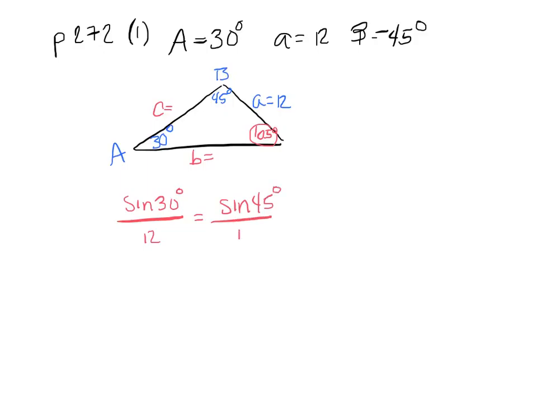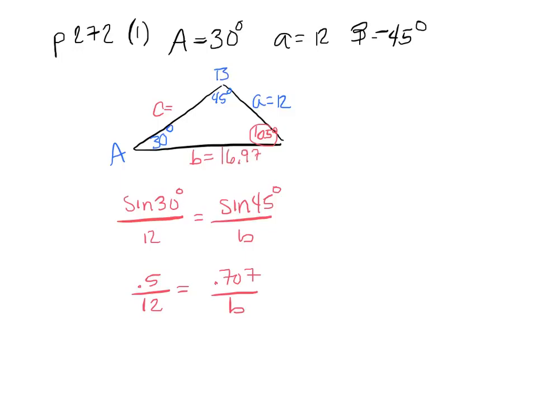degrees over B. Okay, sine of 30 degrees, you could use a calculator, I suppose, on this one if you're not sure, but that's 0.5 over 12 equals the sine of 45 degrees. Well, that one's a little bit more difficult. It's going to be a decimal of 0.707 over B. And then we take that times 12 equals divided by 0.5 equals, and we should get 16.97.